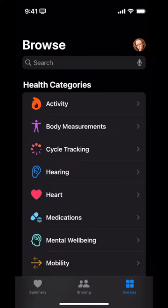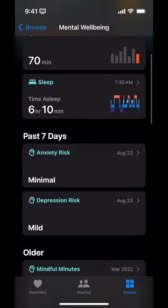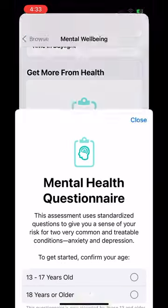Here's the section of the Health app where you'll find the mental well-being section — it's right here in the browse section on the right. You can see these different factors, and they've included things like your exercise minutes and how much sleep you've gotten, because those can contribute to our mood. It says anxiety risk and depression risk — they offer a screening inventory. Here's a clip of me taking this inventory earlier.